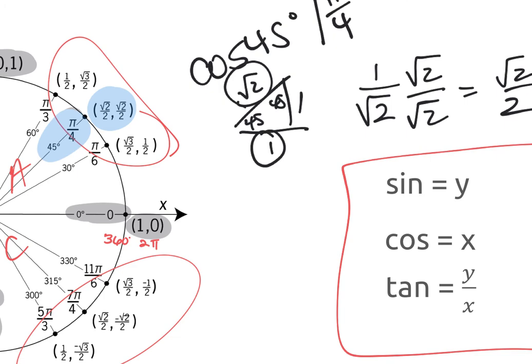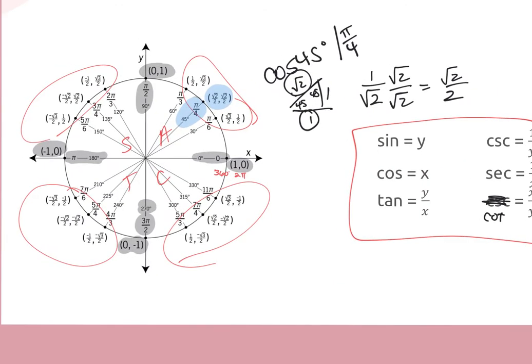So if I said find the sine at 330 degrees or 11 pi over 6, I would go to 11 pi over 6, and I would grab what? The x or the y? The y, which would be negative 1/2. If it wanted tangent, it's y over x. I'm going to teach you a trick to even learn the tangents, though, okay? But you could do y over x every time to get the tangent.